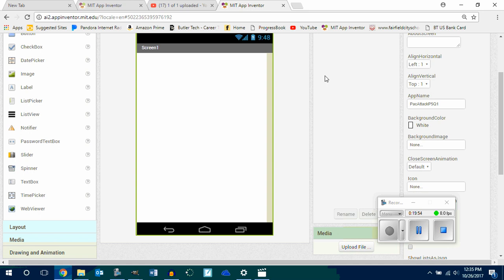Crop tool. There you go. File, export as. That's Pac1.png. Make sure Pac 1, 2, and 3 are spelled exactly the same. The only thing that's different is the 1, the 2, and the 3. Why does it have to be the same? It's got to be the same. If not, you're not going to be able to load it.